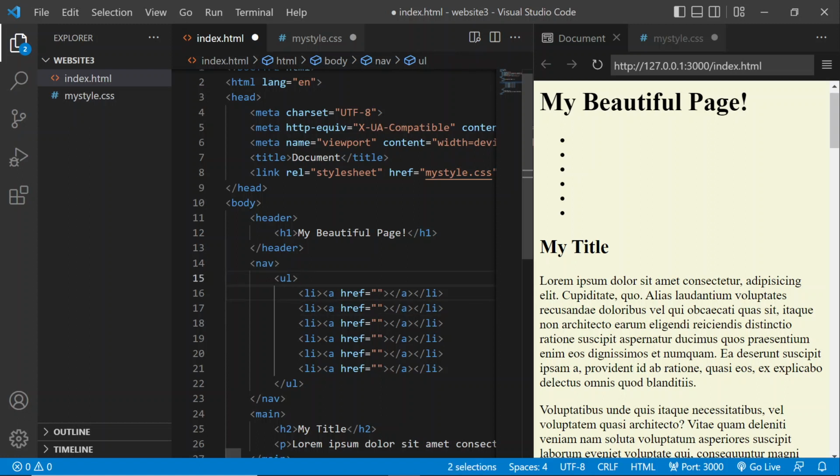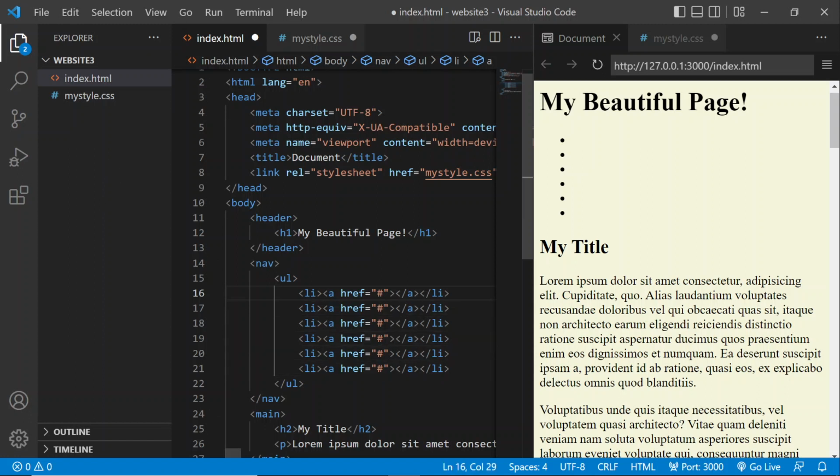If you put your cursor in that quotes there, and you press down Alt and Control and then down arrow, you can select multiple positions and type in multiple places at the one time. So first of all, we're going to type in hash. The hash is like a placeholder. Once we create some more pages, we'll link them in here. But for the moment, we don't have any more pages to link to. So we're just going to put hash in all of those.